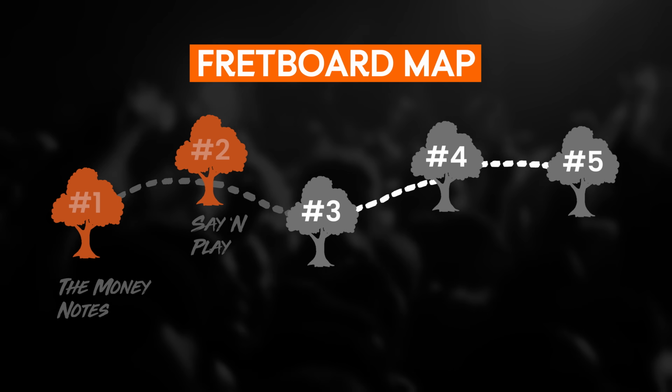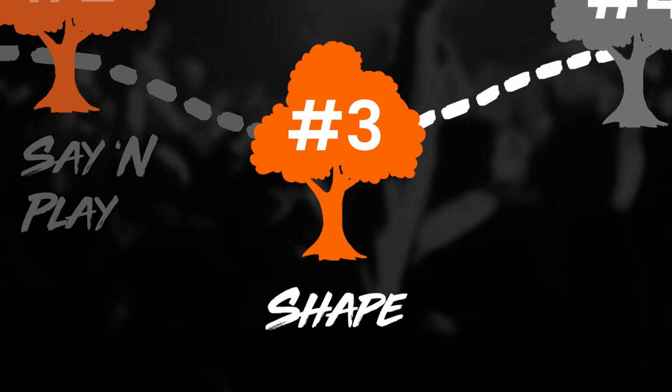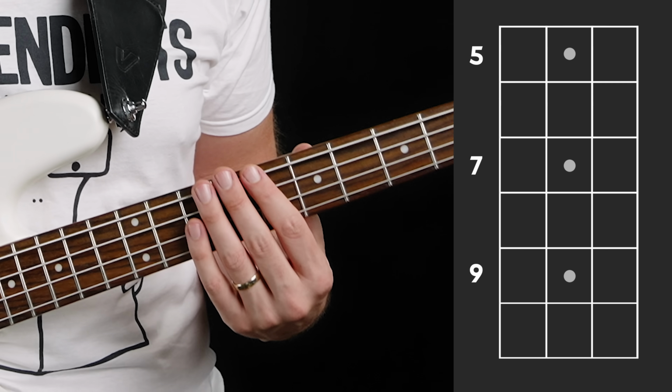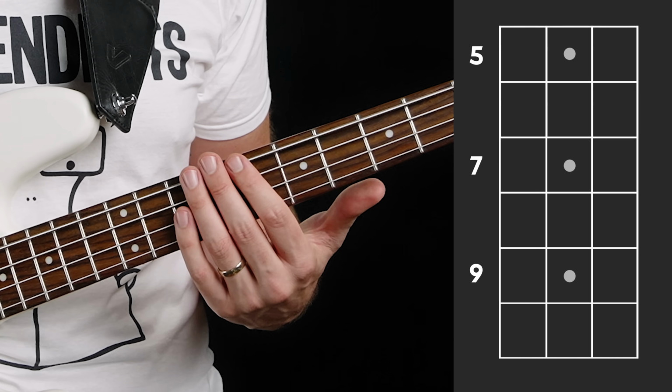And you spot note patterns on the bass neck by using 2 key shapes. With these shapes, you can use the notes you already memorized to quickly find more notes. So the 2 shapes you need to know for this are the octave and the unison.